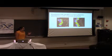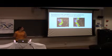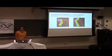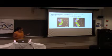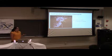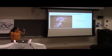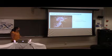So actually, Plantaricin EF is composed of two separate plantaricins, Plantaricin E and Plantaricin F. Separately, they aren't that toxic to bacteria. However, when they come together in equimolar ratios, they can form this helical structure, which they then use to bind to this protein on the surface of a cell. So this is the Corsi protein, and generally the way it works is Plantaricin EF finds a cell that it wants to kill, and binds to this protein. And then through that protein, it disrupts the cell membrane and causes cell leakage and cell death.